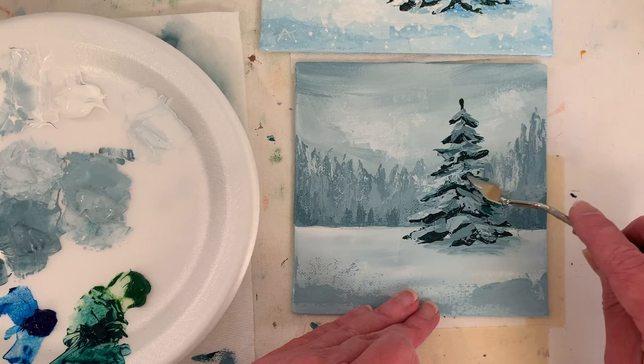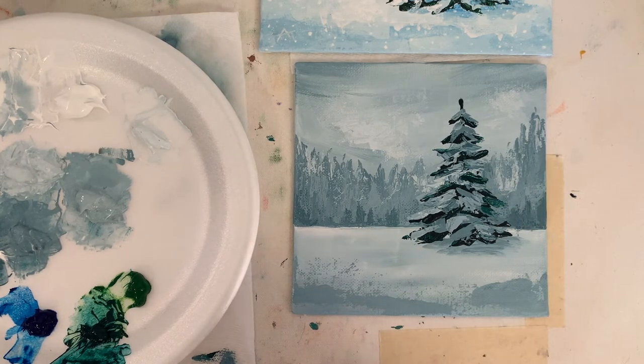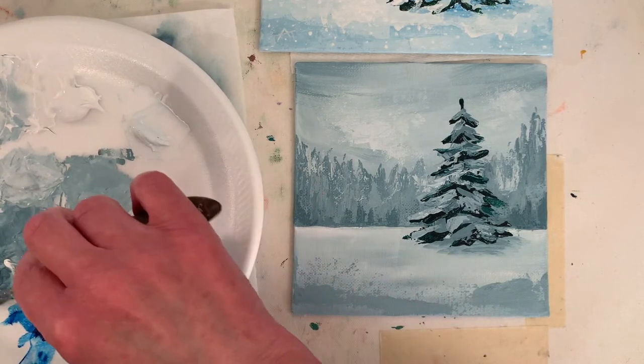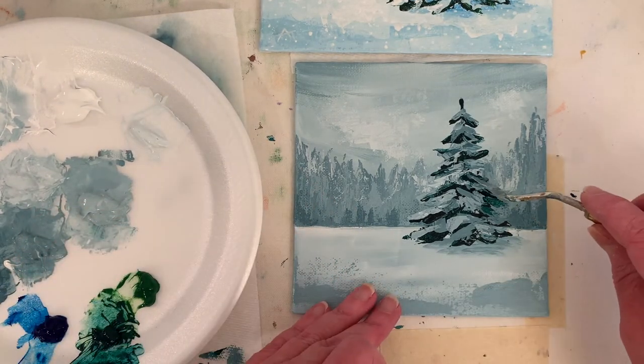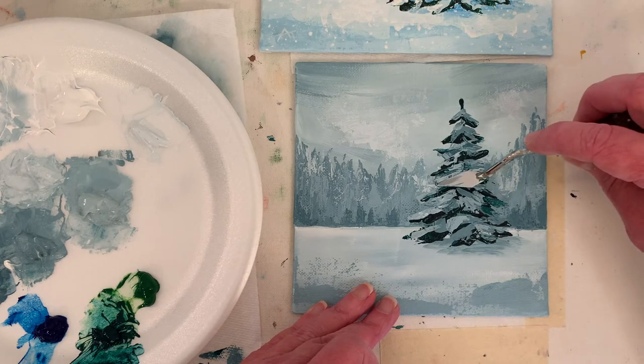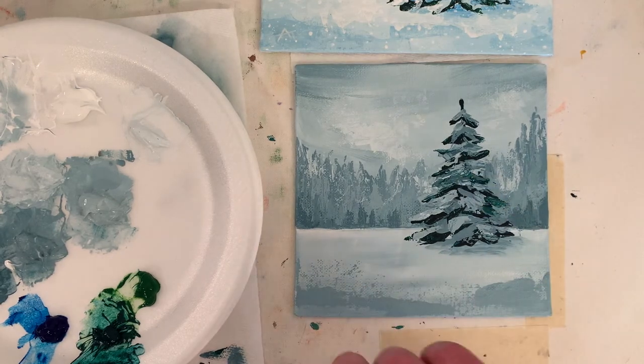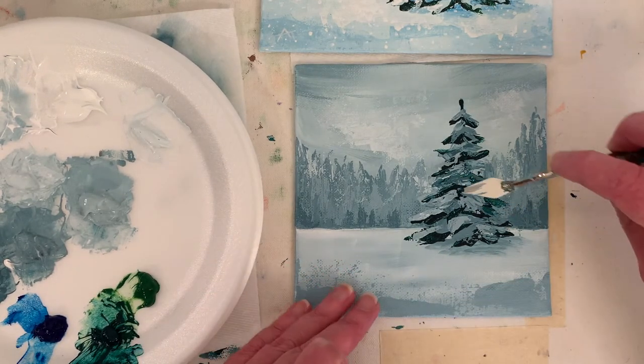Well, I don't really recommend talking and painting. I mean, you can, but for me, it's harder on my brain. I usually am pretty quiet when I'm painting. You guys are probably way better multitaskers than I am.